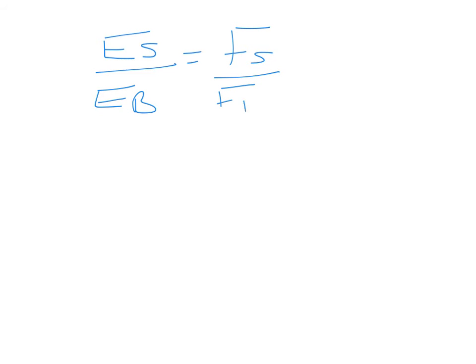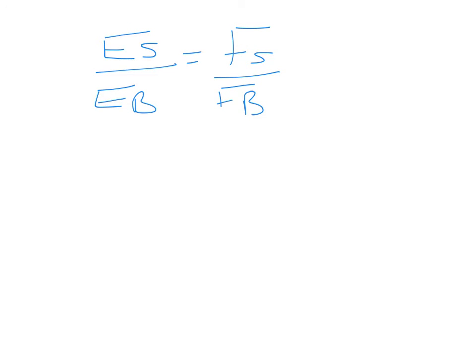Okay, part 2 then. The mass M produces a total force of 15 newtons. Show that the magnitude of the force for steel is 10 newtons. It's now told you that Young's modulus for steel is 2 times 10 to the 11 pascals, and for brass 1 times 10 to the 11 pascals. And we've just worked out that the Young's modulus of steel and of brass is in the same ratio as the force in the steel and the force in the brass.